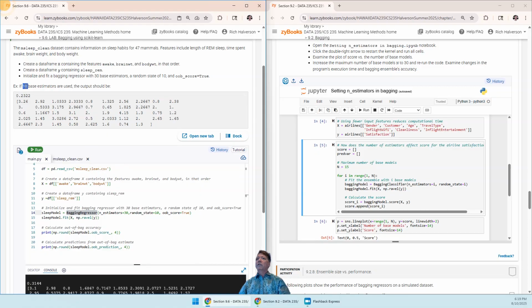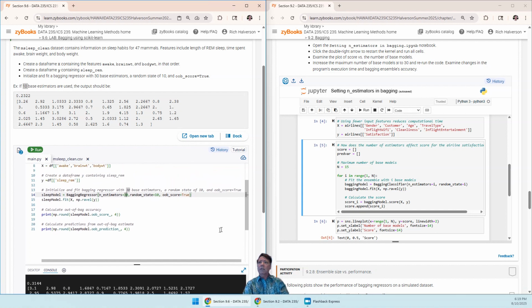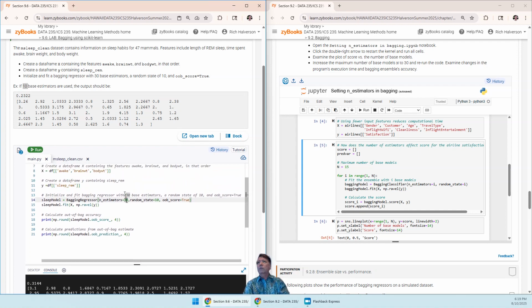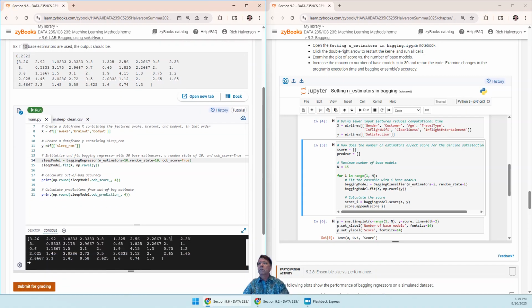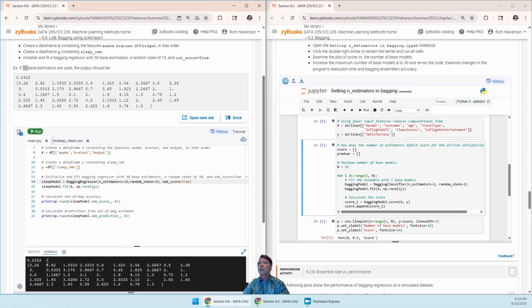Oh, okay, so they've done that. This is what we're supposed to put when we submit it, but they're telling us what the answer is if we have 10 base estimators. So I'm going to put 10 here and run it. Yeah, that's what it looks like up here. So before you submit it, you have to put 30.